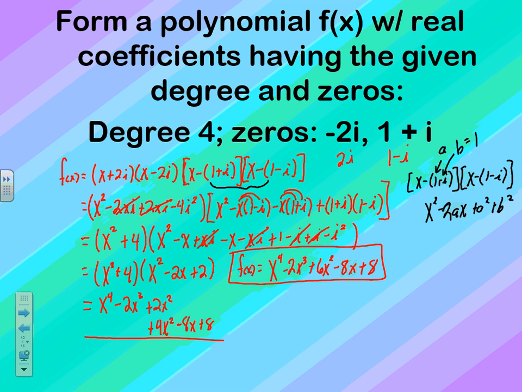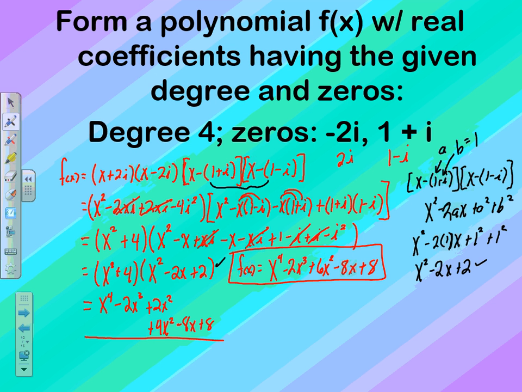So those are the numbers that we substitute into the shortcut expression here. So we say x squared minus 2 times 1 times x plus a squared, which is 1 squared, plus b squared, which would also be 1 squared. So we get x squared minus 2x plus 2, and much less work, much shorter time than it took us to get it here. But either way you want to do it, I'm going to show both ways for anybody that needs to do them.